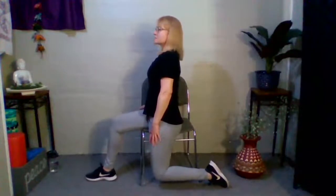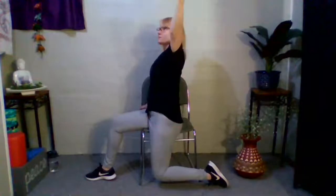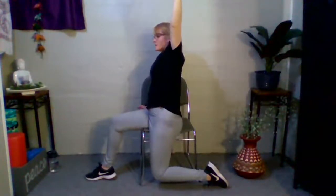So we want to kind of stretch in through the hip flexor into that quadricep muscle. We want to sit up nice and tall. All right, so what you're trying to do is create some length right here through the front of the body. Now we're going to take that outer arm, we're going to raise it up and over, and hold on to the back of that chair here or down onto the seat. Give it a little extra support. Hold that stretch. Take a nice deep breath in. Exhale. Circle it down.